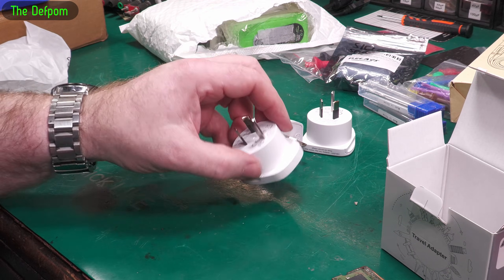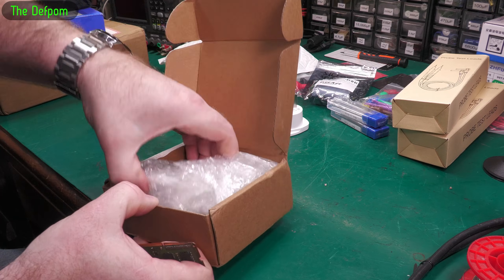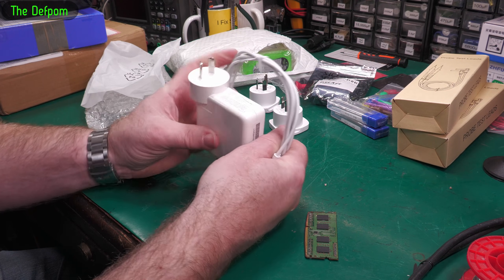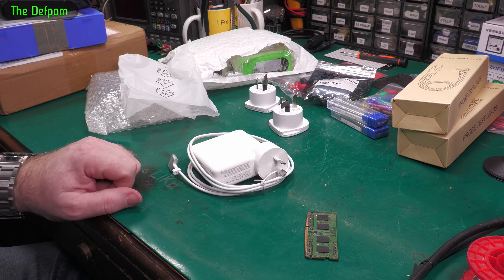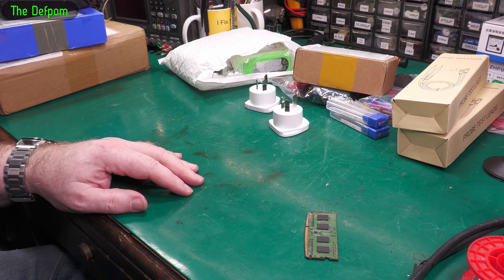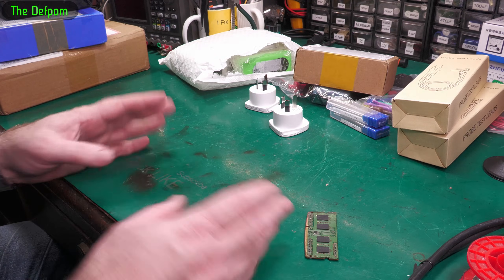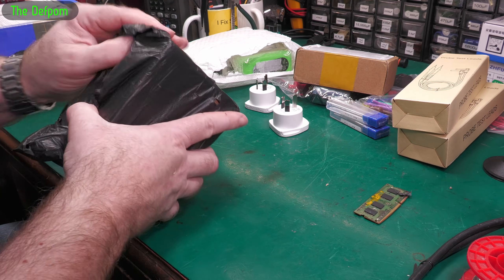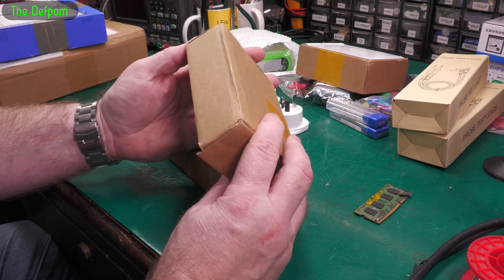This is the Australian version, which suits my country. It's a MacBook charger — 60-watt MagSafe 2. Nothing too special; I just needed more of them. I recently got one that was behaving weirdly, but a different charger in the same batch worked fine, so I just got unlucky with one. Here are two more — Mac 60W AU, same packaging. I've been repairing and refurbishing a bunch of MacBooks recently and didn't have enough MagSafe 2 chargers for all of them.